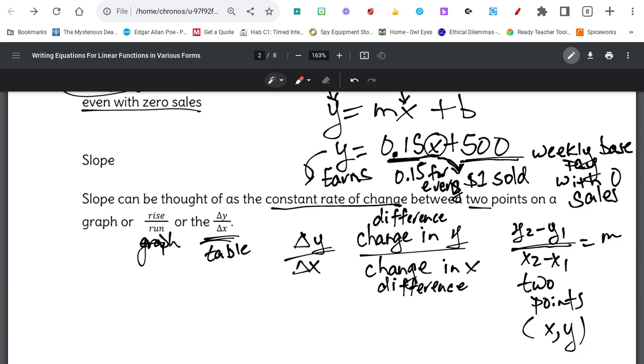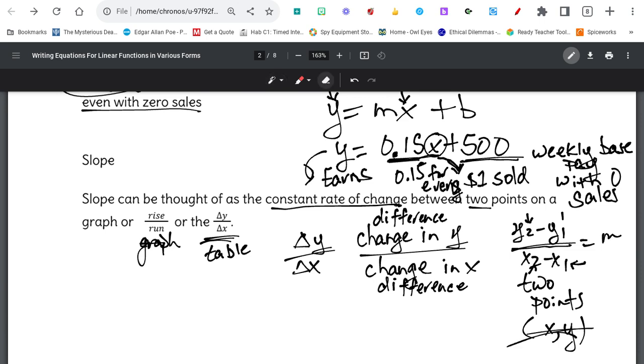And keep in mind, a point consists of an x and a y. So if you have 2 of them, you have an x and a y in one set and an x and y in the other. That's why this little 2 stands for what's in the second ordered pair. And this little 1 stands for the y in the first ordered pair. This is the x in the second ordered pair, and this is the x in the first ordered pair.